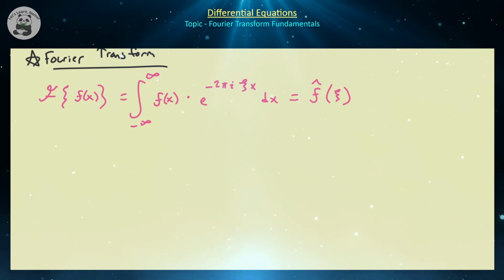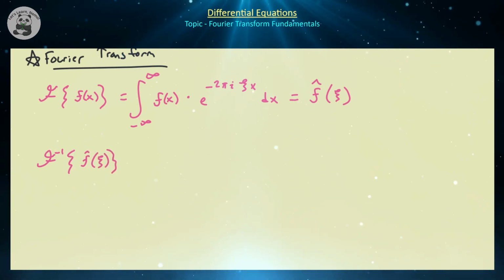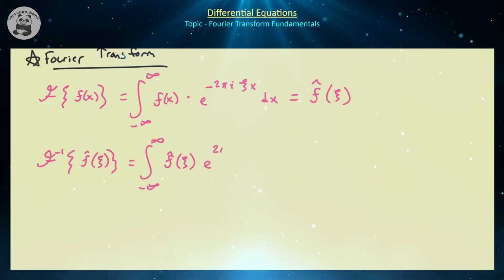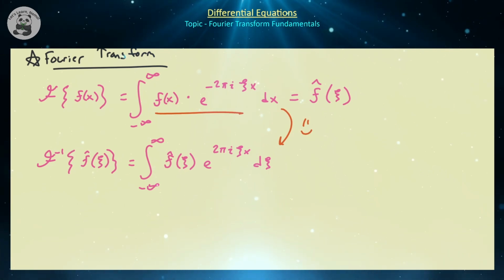So what is the inverse Fourier transform of f hat of psi? Does it have a nice formula? Actually, yes. It will be just the integral from minus infinity to infinity of f hat of psi e to the positive 2 pi i psi x d psi. Right? So this actually should make you quite happy, because if you know how to do this integral, then that means in some sense you know how to do that integral, up to integration techniques, of course. Inversion in the Fourier space is definitely a lot easier than the Laplace space.